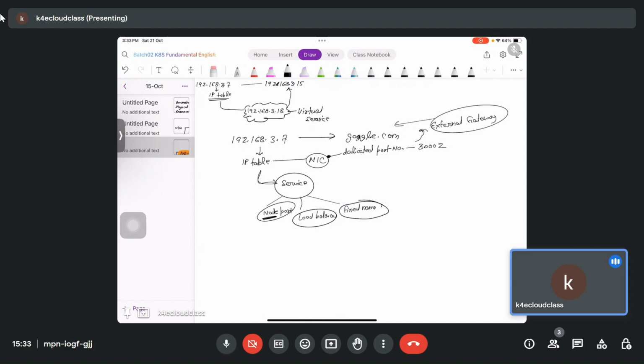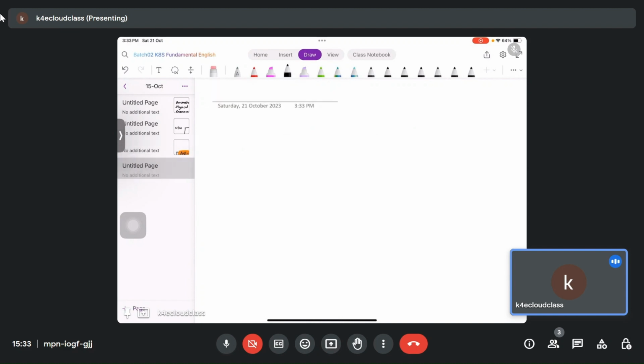So this was on the networking part. Then we have something called storage. That is also very critical. Networking we tried to understand, how the networking is working in Kubernetes.